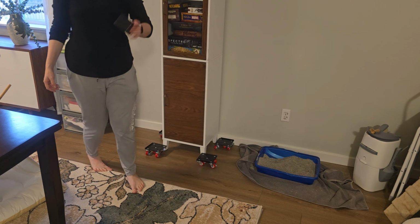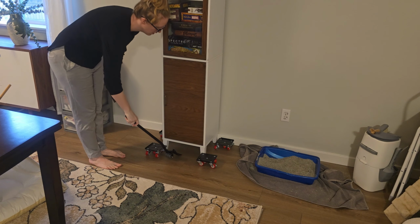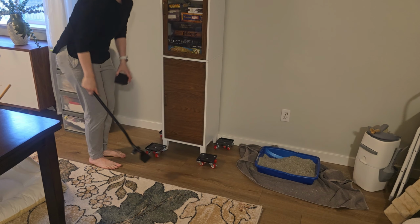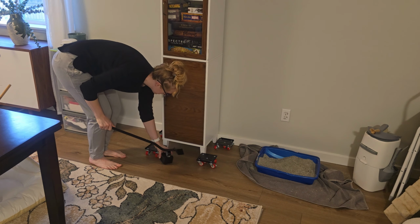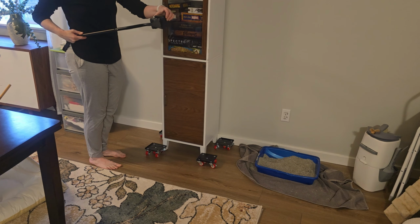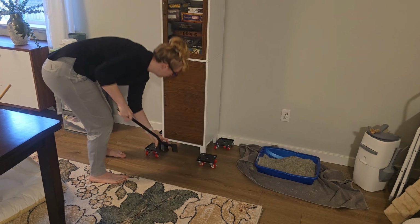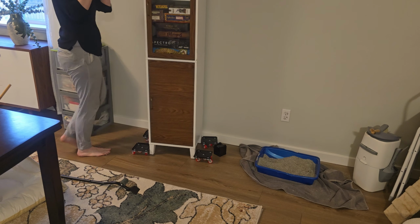And then I also have my block here to raise the jack because the jack on its own doesn't reach high enough. This is pretty tall bottom to a piece of furniture. So I've got my blocks and that will help raise it so that I can get the right leverage that I need. There are a couple different blocks. I have up to 4 and I'm using all 4 on this one.